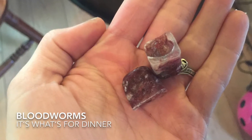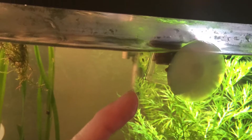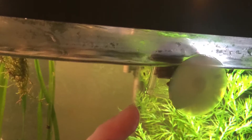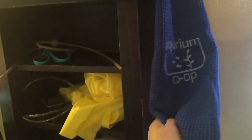Hey, what's up everybody? It's time for dinner for the ropefish. I got these bloodworms and I put them in this little hanging suction-cupped glass — it's actually an air plant hanger, but I turn it upside down and it lets things thaw. Then I dry my hand off with my aquarium co-op towel that I hang right there.